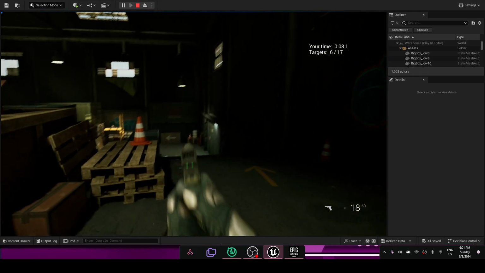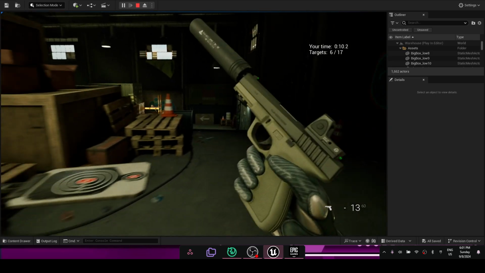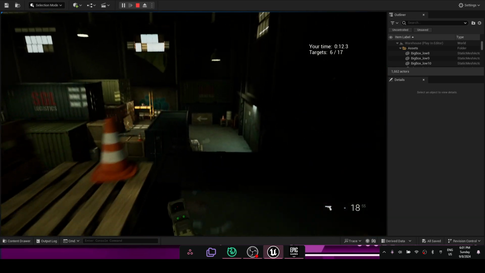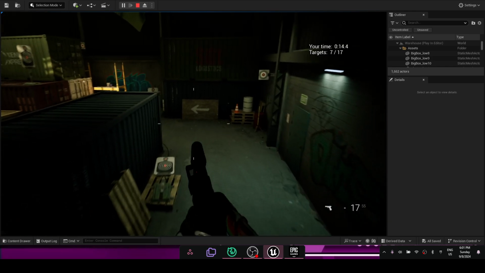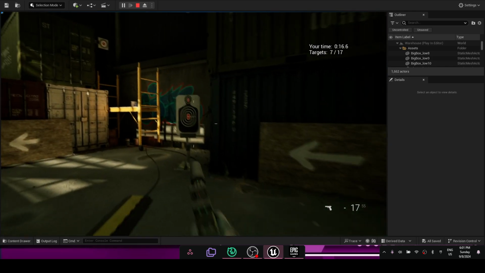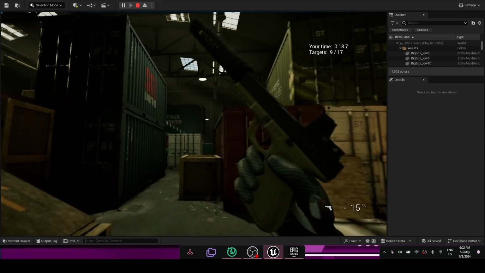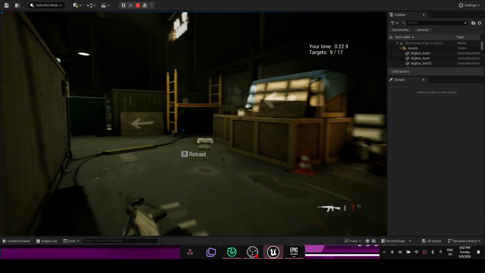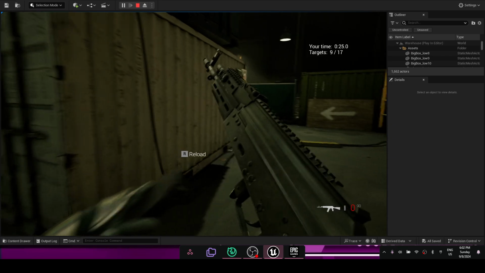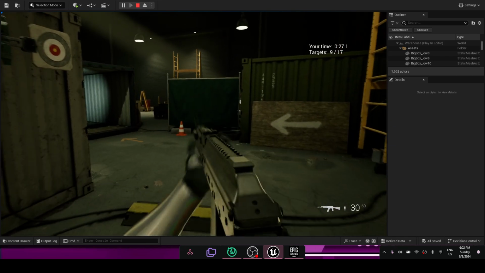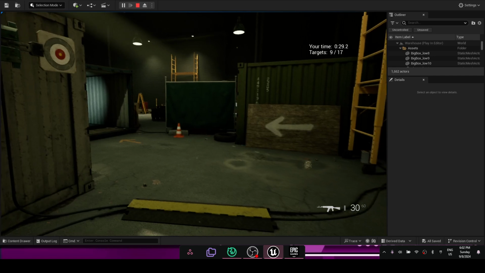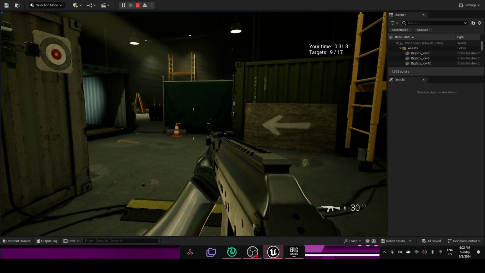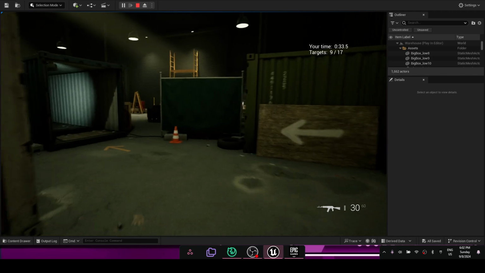And we also have a pistol. Pistol sounds are kind of weak, but the animations are really good. That's probably because there's a silencer on it, whereas the AK just sounds fantastic. There's a lot of punch to it as well. Reload animations are great. And I think there's an inspect animation here as well. And a melee attack, which is cool.